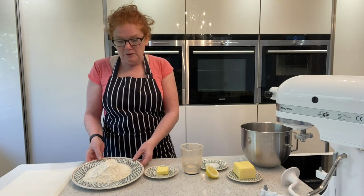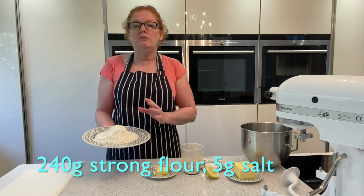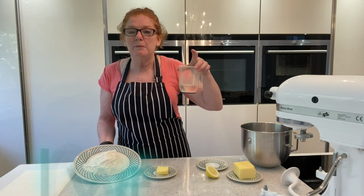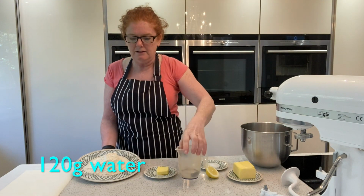We're going to start with 240 grams of strong flour. It's important to use strong flour because we need the gluten content when it stretches. We've got 120 grams of water. I weigh my water because it's such a small amount. To do it in a jug you wouldn't quite be accurate, so I always weigh that.